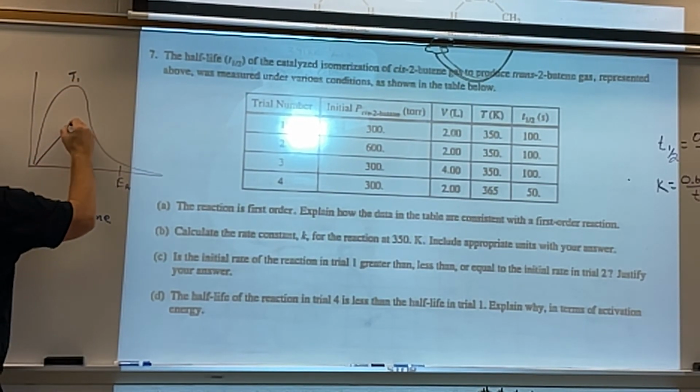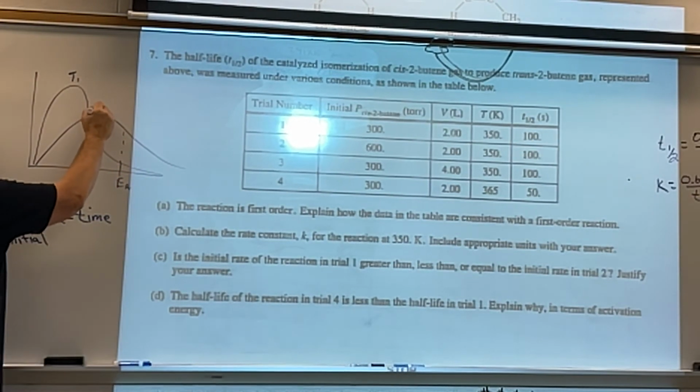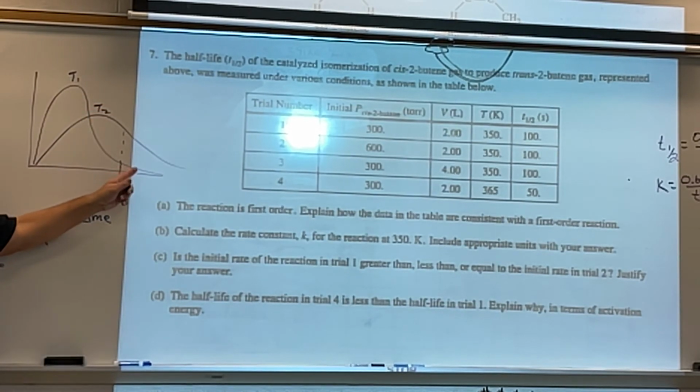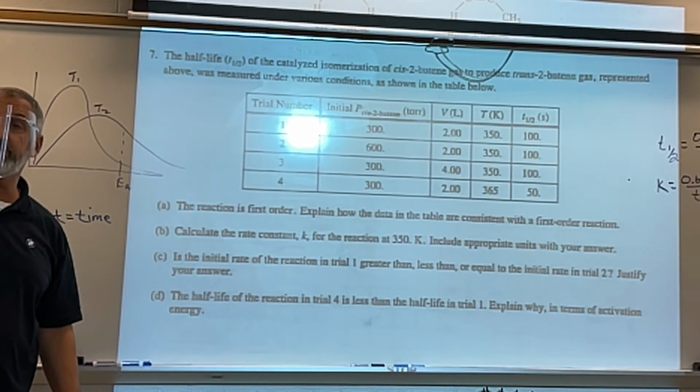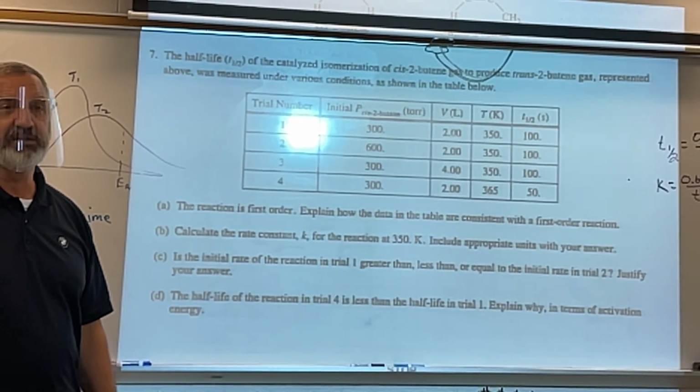T1, I increase to T2. Now a whole lot more molecules have enough energy at the higher temperature. More molecules have enough energy to overcome EA, which causes the reaction to proceed at a faster rate. I would draw that graph, since we've done it so many times. A catalyst moves the EA this way. Increasing temperature does not change EA, it just gives more molecules enough energy to overcome EA. Don't say over the hill, say overcome EA.